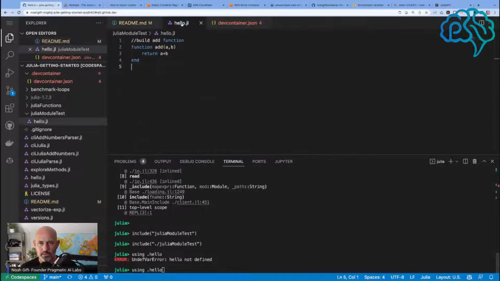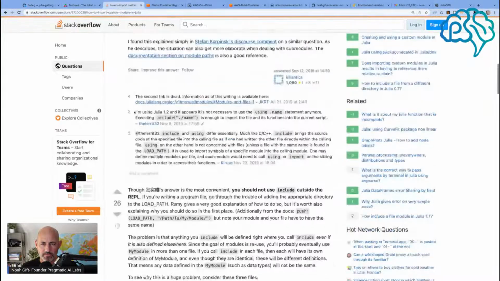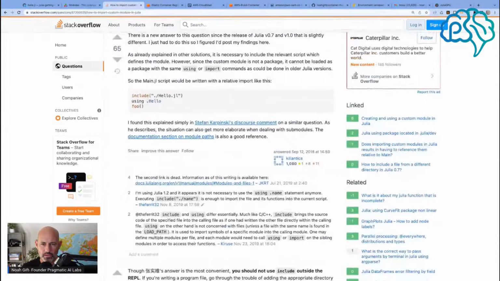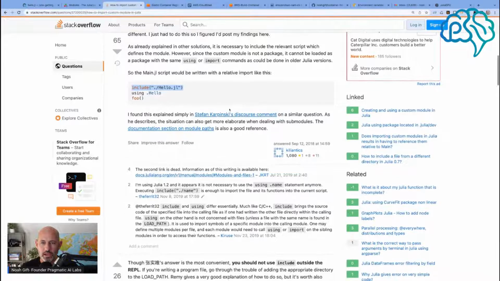Would it be add? Would it be add? Julia module. See, I don't understand the order here. So the main script would be written with a relative import. Doing that, I found this. He describes. Well, let's look at this guy's documentation.